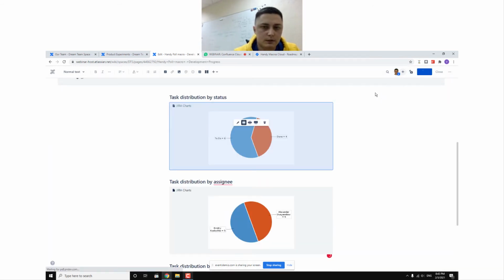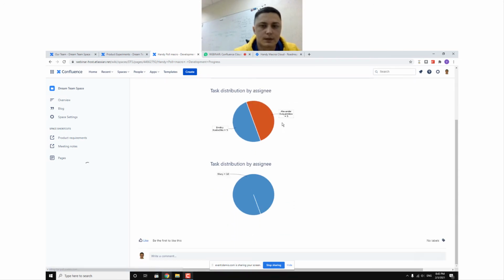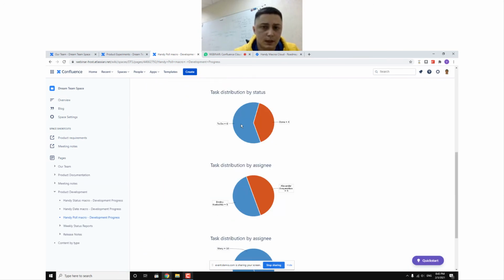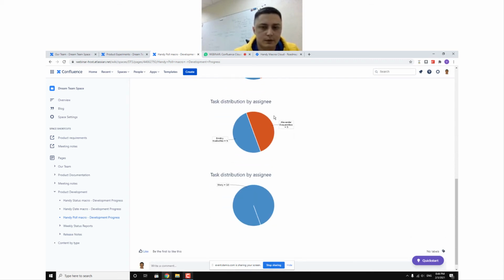So that when the development is in progress, you can see how many tasks were completed, how many of them are open. You can also see the load on developers, and if, for example, you're having a lot of bugs, you can see them too.